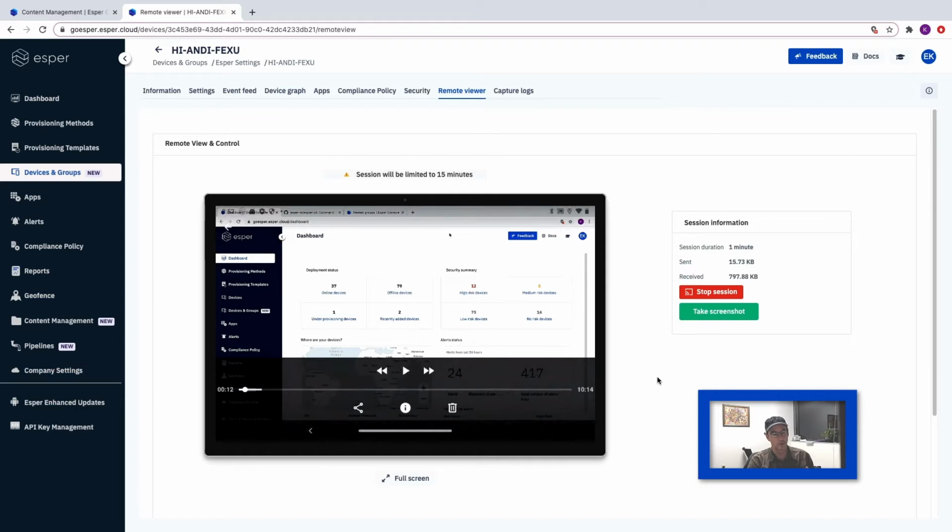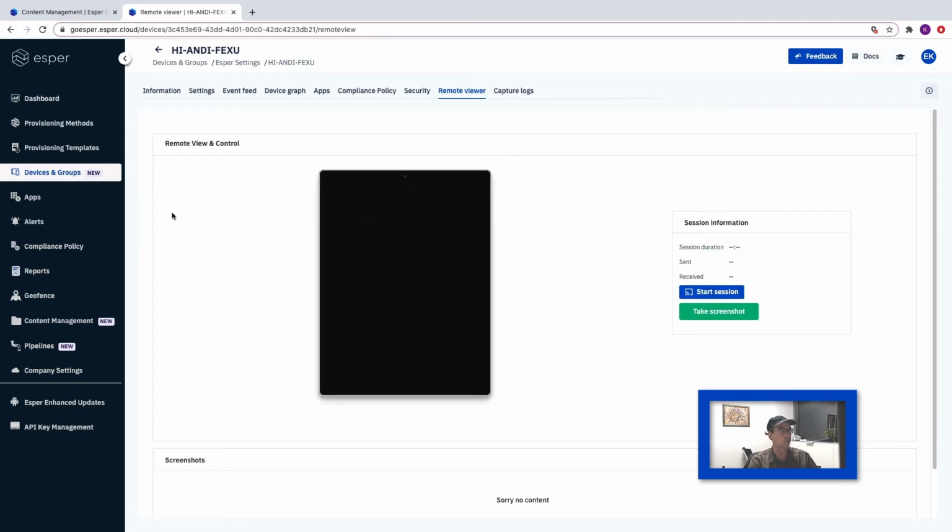And so that's how simple it is. So if you're pushing small files, scripts, images, as well as videos, including ML files as well, it doesn't matter. You can upload any file type that you want. And so now we're making it very easy for you to get it into Esper.